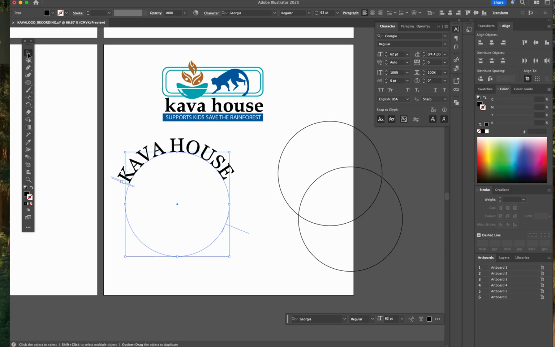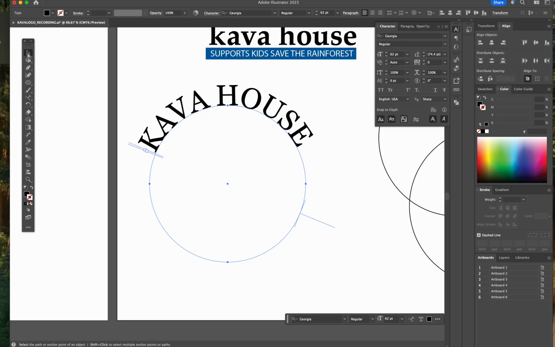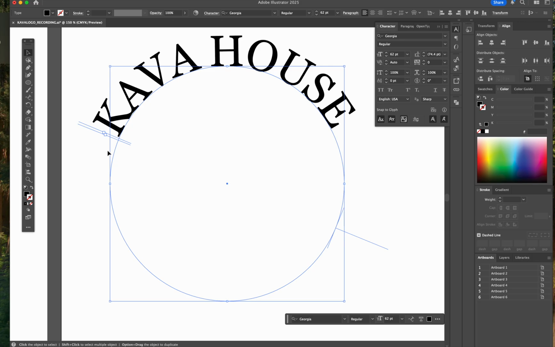We switched to the global selection arrow. The reason we did that is because we had to talk about these 3 lines, that line on the inside, the line on the outside, and the line all by itself. Now, remember, these 2 lines are called bookend lines, which means the interior line is where the type starts on the path, and the outside line is where the path would end for your text.